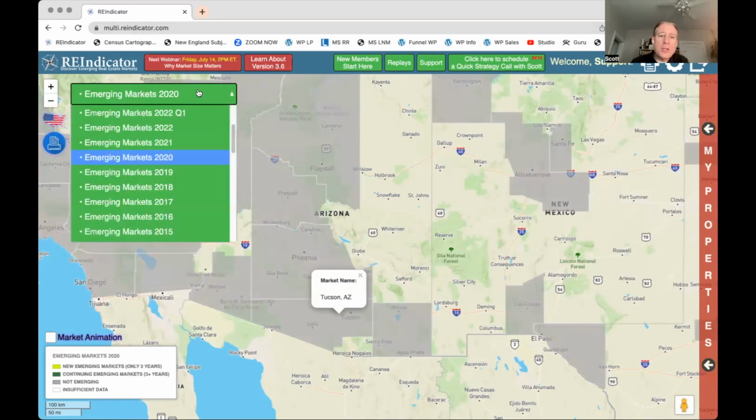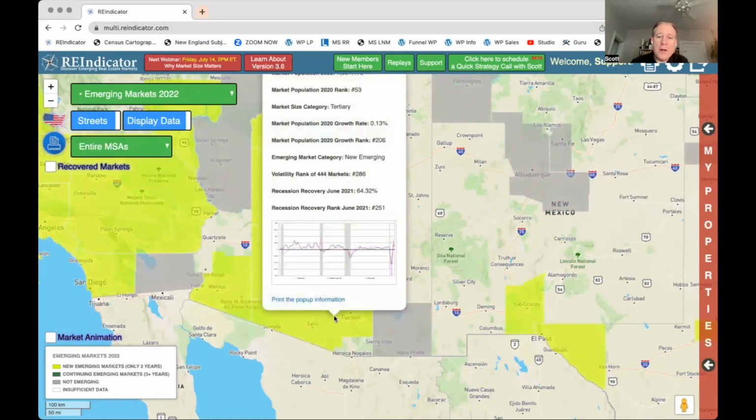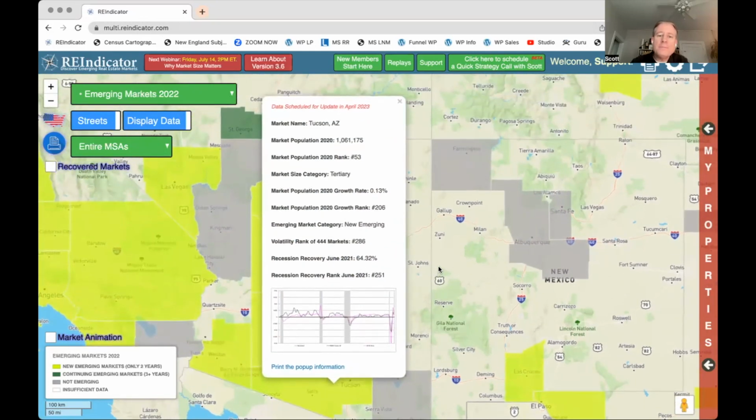Now what I'm going to do is change that data over to the most recent full year of data. And now when I click on it, I get my full chart. Tucson is indeed a tertiary market. It is not rapidly growing. It's not known for rapid growth the way that we've seen rapid growth occurring in neighboring Phoenix. But by being a tertiary that's just about at 1 million, that's pretty darn robust.